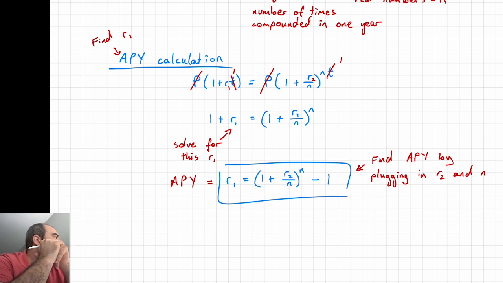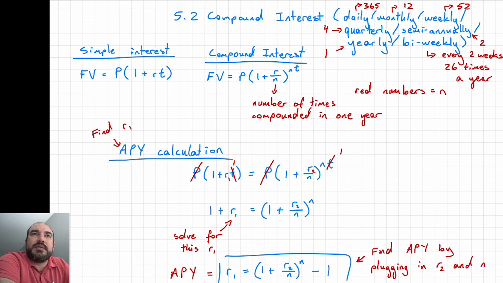No, if you have the in-class worksheet, number 5 is what the APY calculation problem is on today's in-class handout. The in-class handout gives you a nominal rate of 12%. That's the R2 in that situation. And then it'll say compounded quarterly, monthly, or daily, and that'll determine what the n is going to be. So the question will directly give you R2 and n. Yeah, I can scroll up for the numbers at the top.